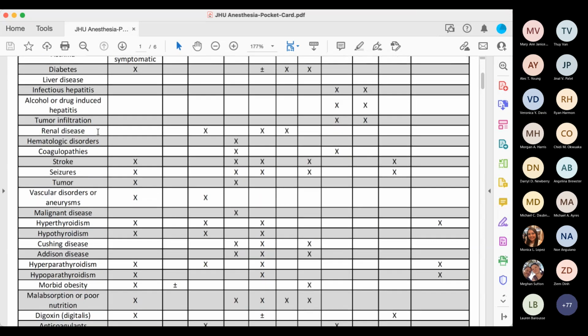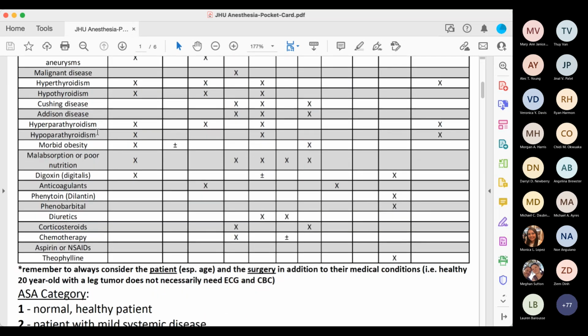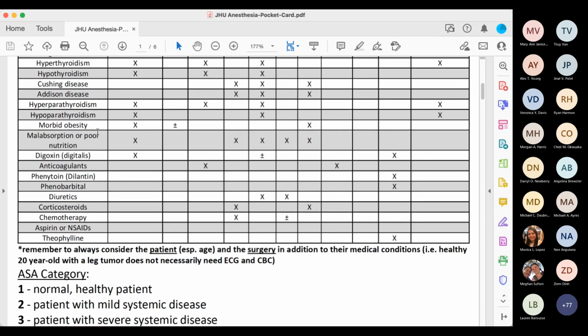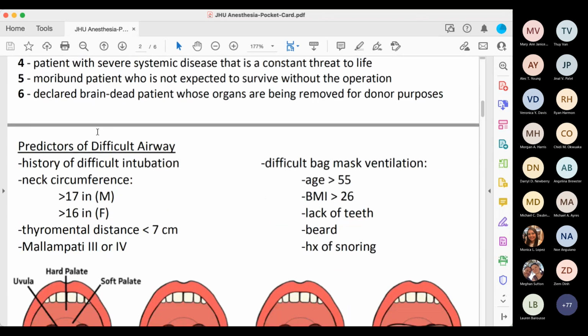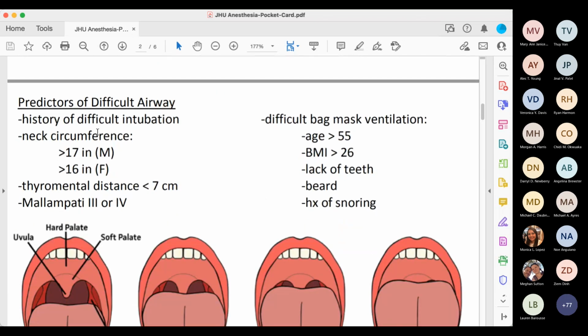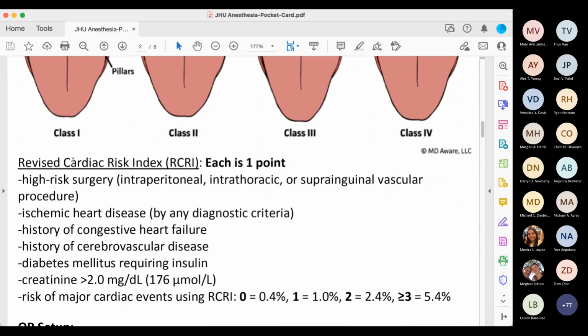It's not a be-all, end-all. And the other part of that is that you'll see some of this is outside of your control. Patients may have been worked up beforehand. They may not do things as a practice there, but it's just a good reference for you when you start looking at preparing your patients. Your ASA status stuff, predictors of difficult airway, your Mallampatti. The RCRI is how they evaluate the patient's risk for a cardiac event during anesthesia.